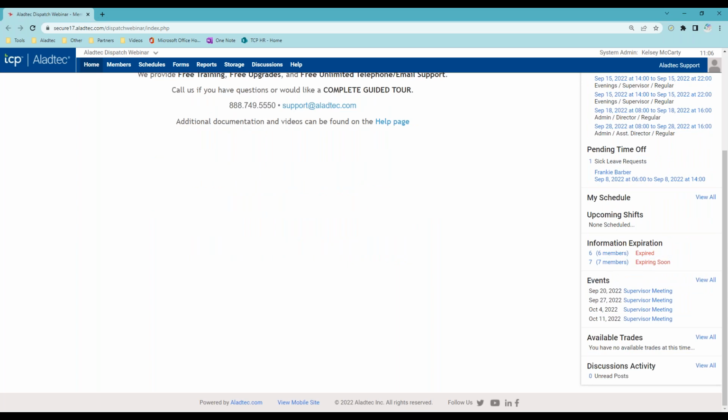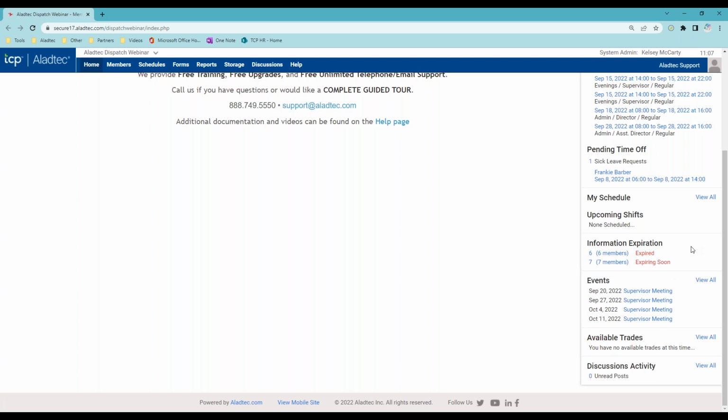You're also going to have the ability to track certifications and licenses in the Aladtec space. There's some really neat functionality with this that kind of coincides beyond just a bookkeeping tool. You're going to be able to customize the information you would like to collect. And if you have expiration dates when things are lapsing, you can have the system tell you not only when something is expired, but when it's expiring in the near future. And you get to set what that prior notification window looks like. So 60 days for this particular item, 120 for this other item. You're going to be able to flex this to meet the needs of your department.